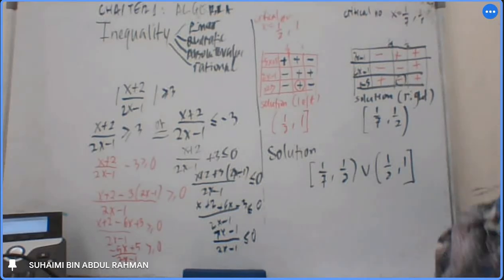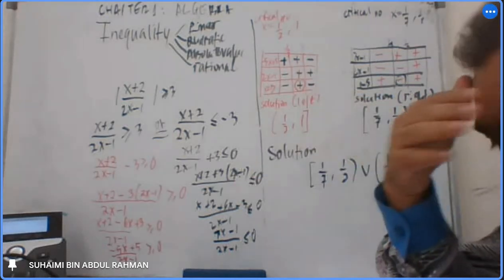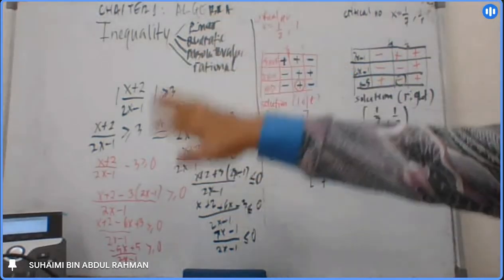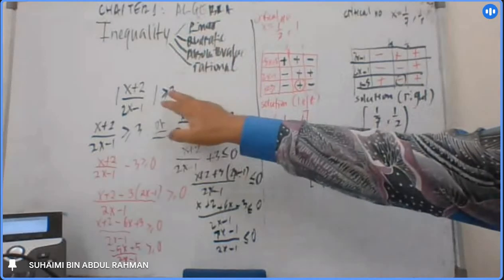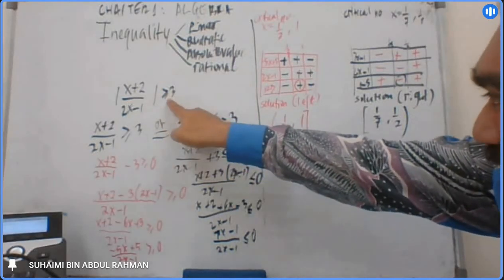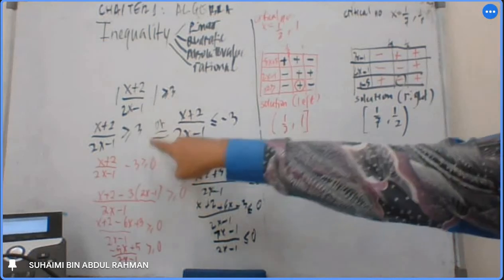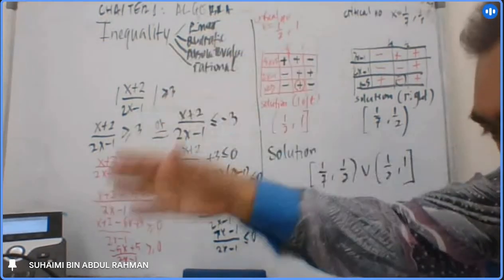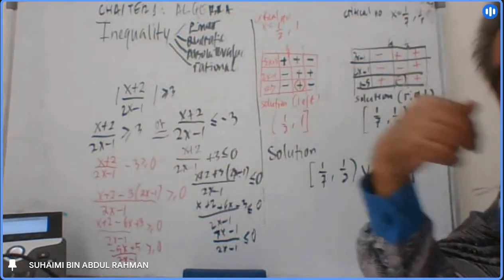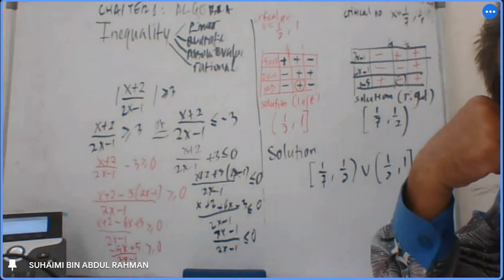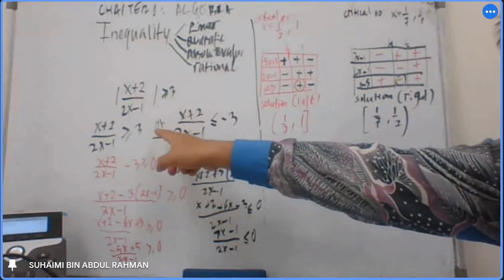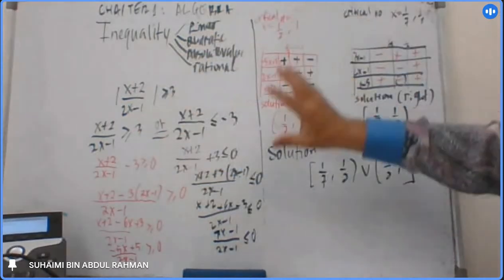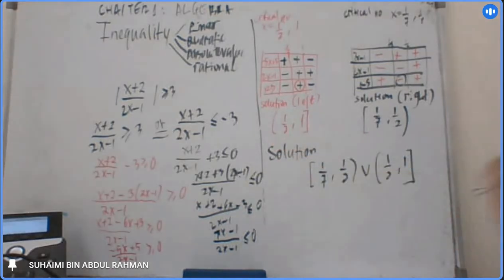Okay. Right. Now, back to here. This inequality involves the absolute value for the case of greater than, and because of the greater than, we have OR. Why greater than OR? You refer to the properties of inequality of absolute value. For the case of less than, it must be AND here. And for the case of AND, for the final solution, you have to find the place of intersections.